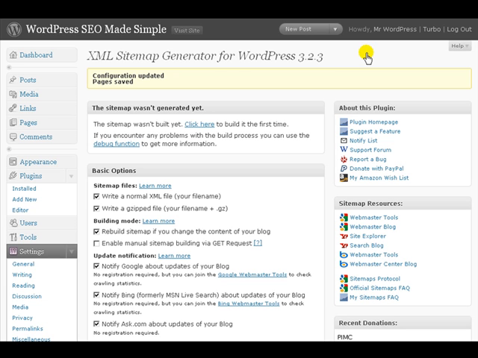That's how you get ranked. It's not that you do a post and they come crawl your page just because you've got an SEO plugin. That's not it. The SEO plugin is to optimize the page. The sitemap generator is to let Google and all of them know that you have new content ready for them. Pretty cool stuff. Okay, so right now we haven't done anything. There's two ways to go about it. You can build it here for the first time.